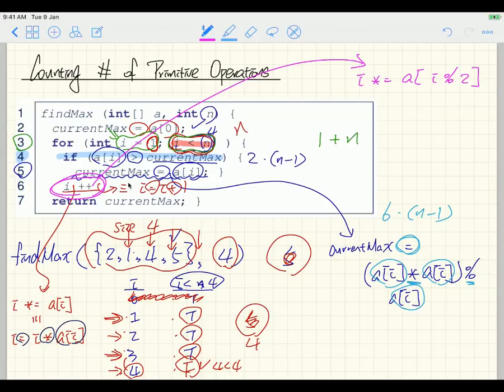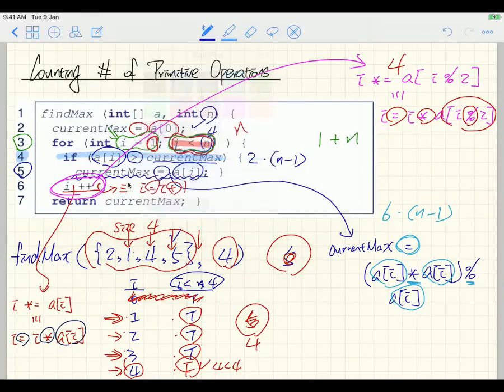This one here, hopefully just plus 1, whatever answer we got. That's equivalent to i is assigned to i multiplied by AI modulo 2. Now, how do we count? 1, 2, 3, and 4. So 4 in this case.